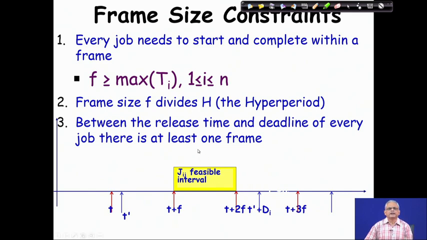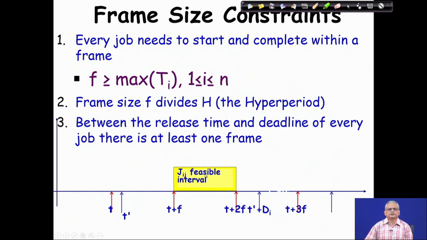And that is the reason why we need at least one clear frame to exist between the release of any task and the time of completion, the deadline.